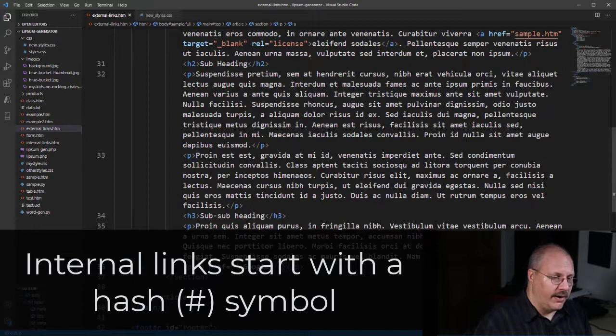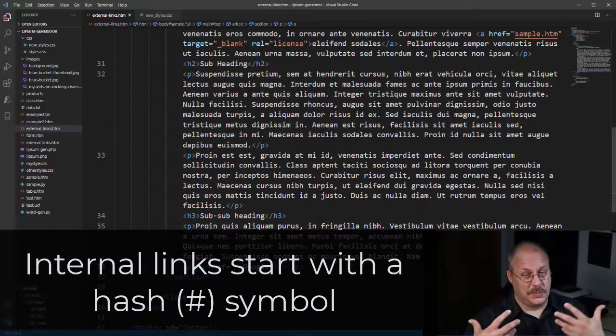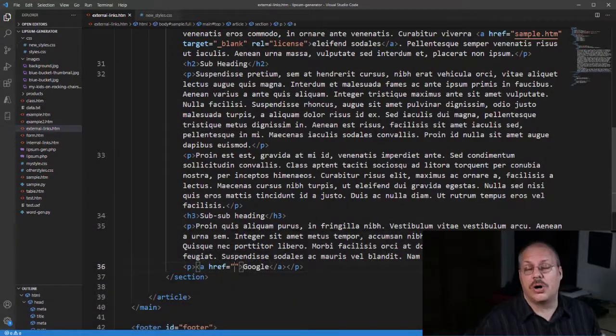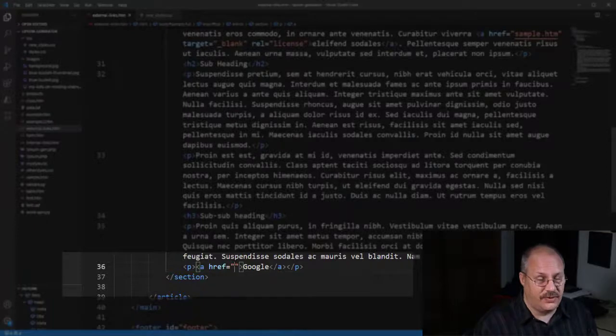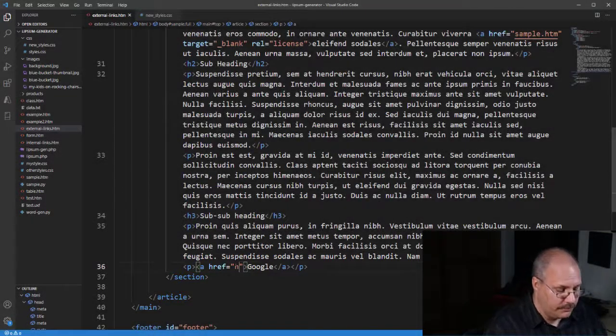Okay. Now if I want to go to Google, I'm obviously not working for Google. I don't have a link to put something on their site. Therefore, I need to use an external reference. To use an external reference, the most common and easiest way is, first off, I need to define my protocol. https://.